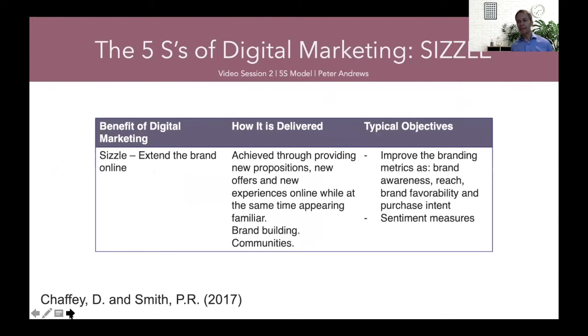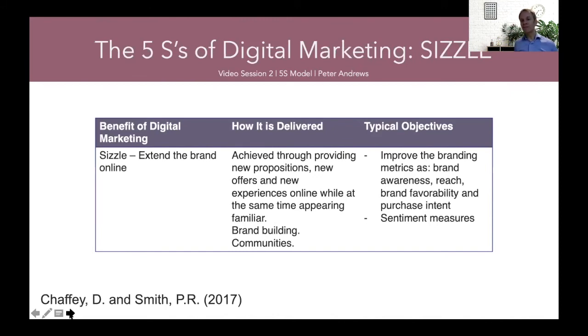And really, I expect that Sizzle's about the pinnacle of your objectives. It's like, what are we going to do that's going to create online added value that's going to be unique, that we can't do in an offline way? So it's extending that brand. It's doing new, exciting things. It's all about being audience-centric, understanding your target audience, and delivering unique propositions. It's about being innovative. It's about being exciting. These are the big ideas that we generate as digital marketeers.